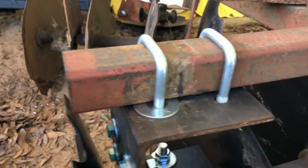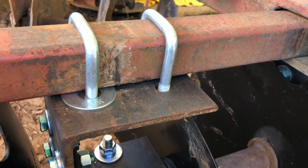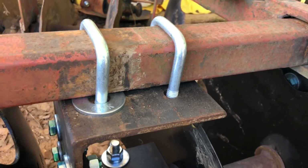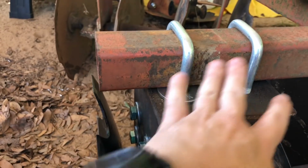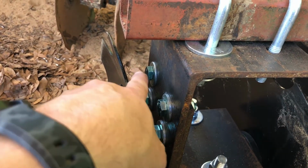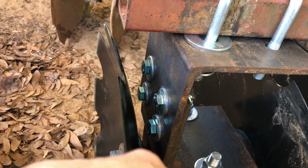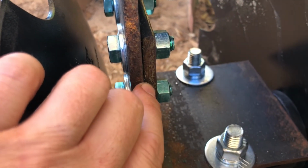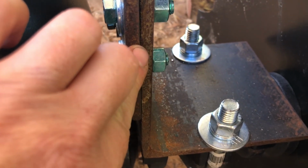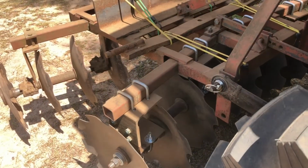I'm gonna tighten these up and put the bolts on that one too. Once I get all the bolts tightened up here, I'm gonna continue to turn it and tighten up every one of the little smaller half-inch bolts, the little green ones, there and there. If I need to, I'll put a spacer in between here to loosen it back up. I've got plenty of spacers for that as well. So I'm gonna tighten them up one at a time and just see.